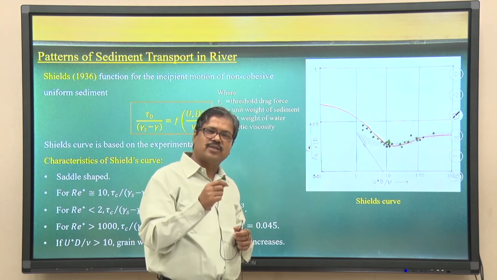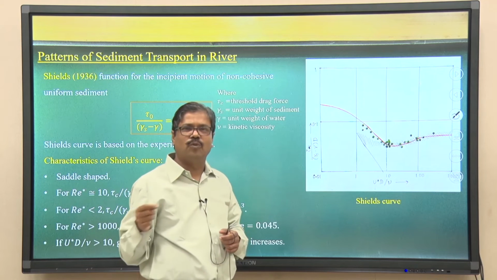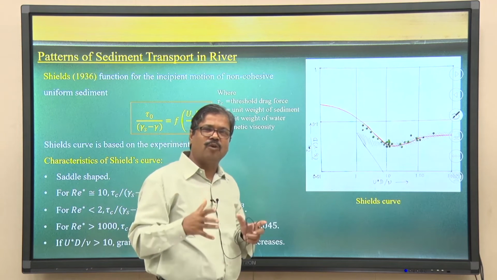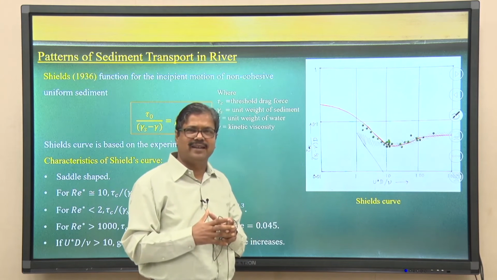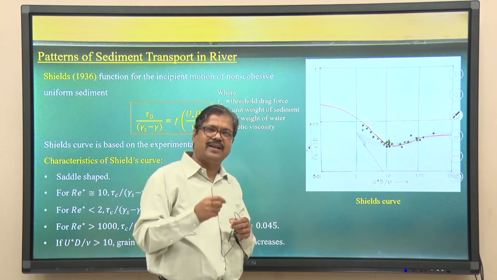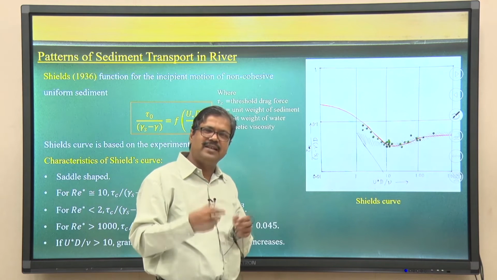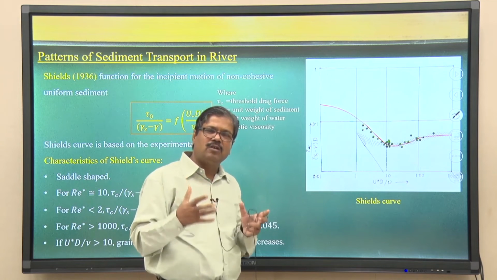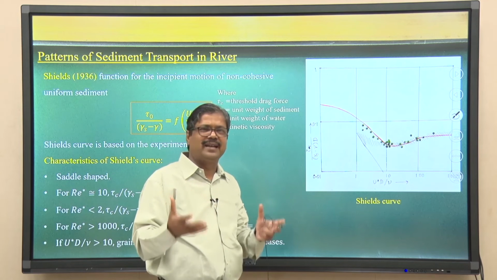Since the process is stochastic and complex, we do not look at a single particle to move, because even if you call it uniform sand, there is still gradation, and many neighborhood problems come in. That means the particles do not work like individuals. And we are still talking about non-cohesive bed materials like sand or gravel.